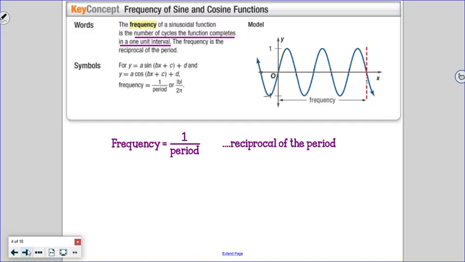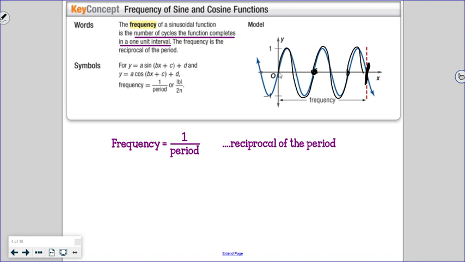Okay. So what is new to us today is this vocab word of frequency. Get out your notes packet. Frequency, again, understanding what it is is great. Understanding how to find it is even better. But period was how long it took me to complete one curve, right? If I were looking at this as a sine curve, that would have been the period. What frequency does is it doesn't look at one curve, but it looks at one unit of time. And whatever this unit of time is, frequency counts how many full curves I complete in that set unit of time.